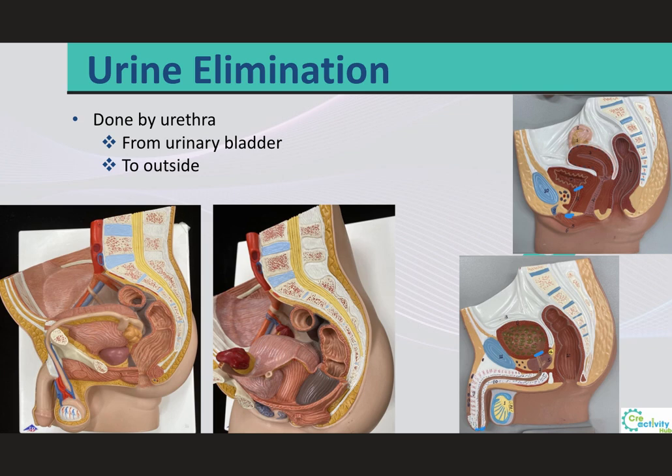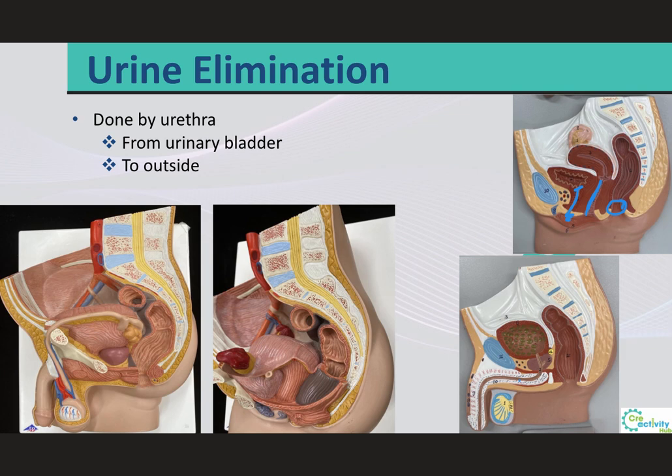The female and male urethra differ in length and in function. Notice how in female the urethra is very short, only between 3 to 5 centimeters from the urinary bladder to the outside, which is also called the vestibule. Also notice how in females the urethra opening is very close to the vagina, which is not too far from the anus. In male, the urethra extends from the urinary bladder to the tip of the penis, a distance that may be between 18 to 20 centimeters. I know some men might say that it's much longer, but let's go with the average.